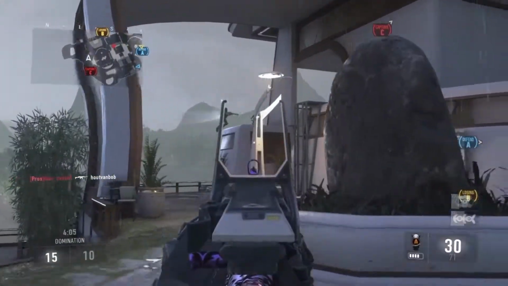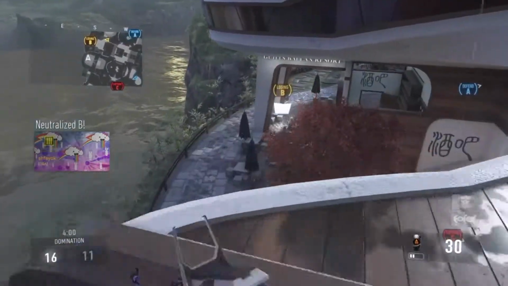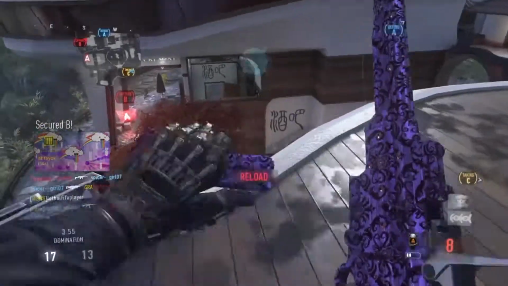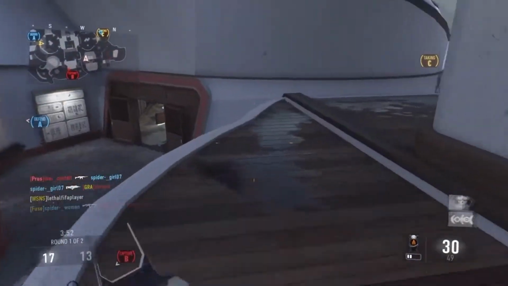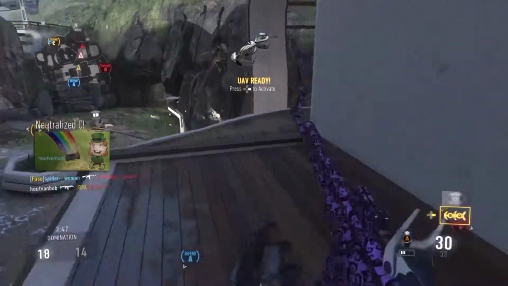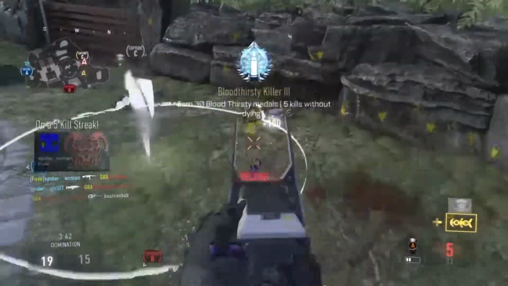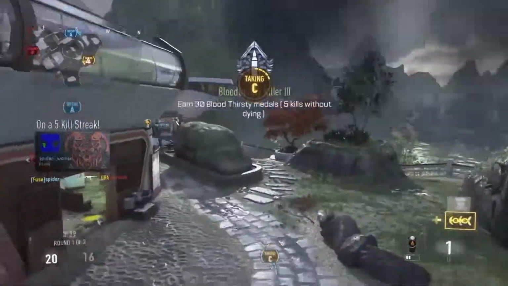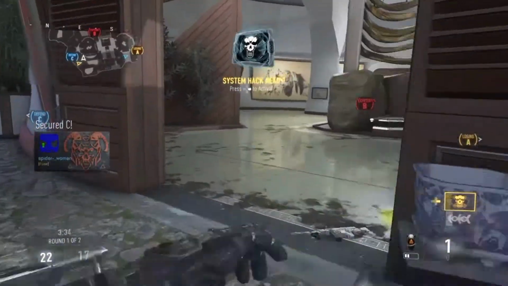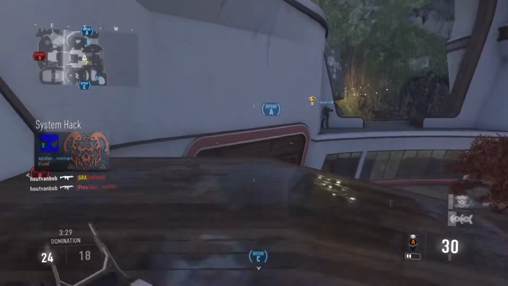Losing Bravo. We lost B. Enemy has Bravo. UAV recon standing by. Securing Charlie. Our UAV is online. C, secure. System hack, ready for deployment. Enemy taking A. System hack, enemy HUDs have been disabled.